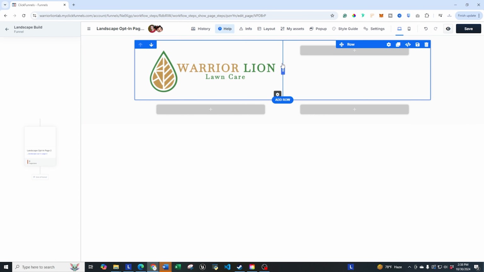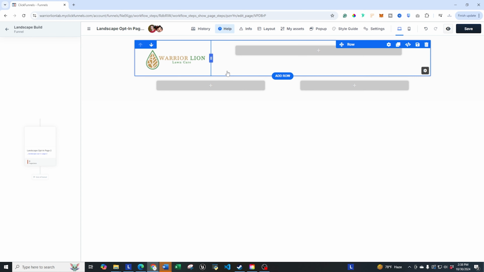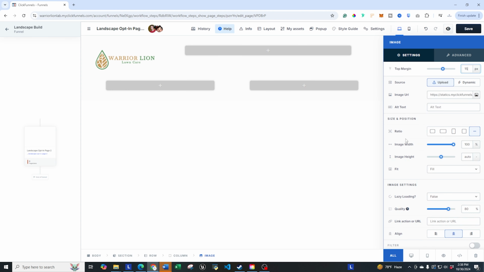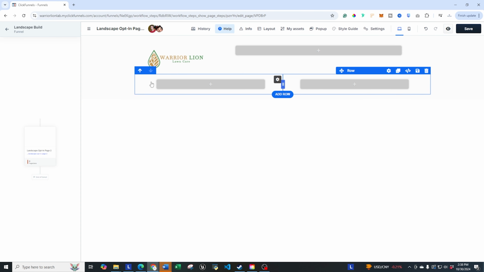You can shift over, remember how we made the two section row? You can shift that over a little bit, and that reduces it and also moves it over to the side a little bit. Or you can click on this, and there's an image width, which allows you to reduce or increase it the way you want. I think this is good for what we're looking to do here. So let's move forward and put the next section down.